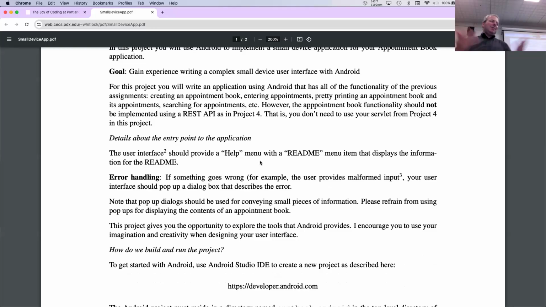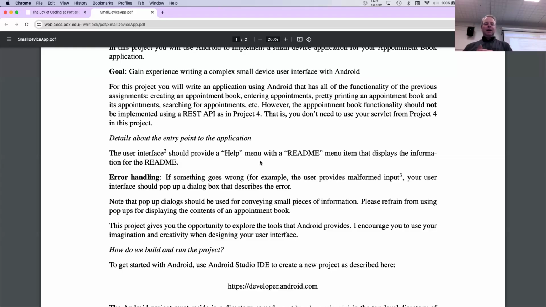Compared to the other assignments, there's actually only a handful of constraints and requirements on this one. I want you to leverage your creativity in terms of expressing these capabilities that you've been working with on the command line in an Android application. So your Android app should basically do most of the functionality of the previous assignments: creating an appointment book, entering appointments, pretty printing things, searching for appointments, all those kinds of things.